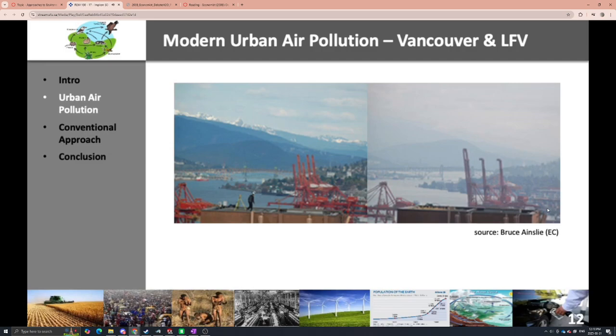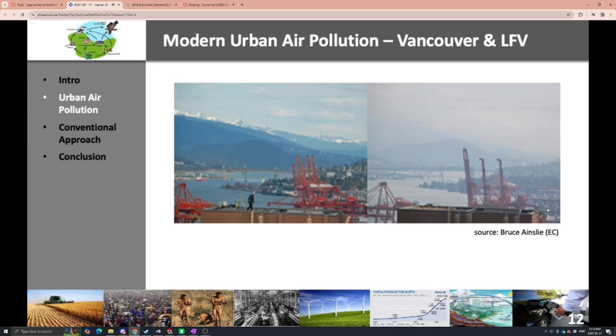Now, even though the air quality in Vancouver is generally much better than cities with millions of people, we do typically get a few days every summer where the concentration of ground level ozone and the PM 2.5s are higher than the Canadian air quality standard, and visibility is affected. What you see on this slide are two photographs taken from downtown Vancouver, looking towards the Second Narrows Bridge, and just SFU. You can just see the hill starting from Burnaby Mountain on the right-hand side leading up to SFU. Obviously, the one on the left is on a good day, and the photograph on the right was taken on a day when the air quality was not so good.